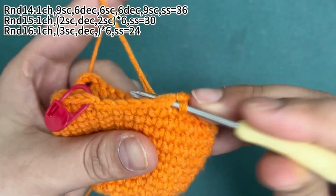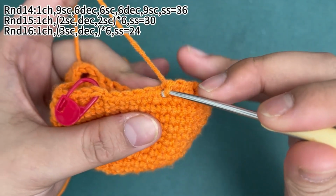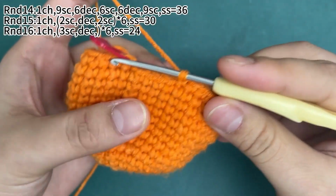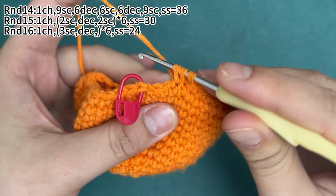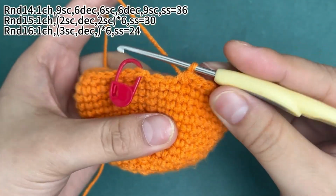Okay, now the last set, 2 single crochets. Then 1 decrease. Next, 2 single crochets.